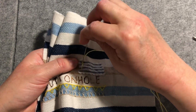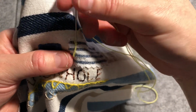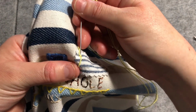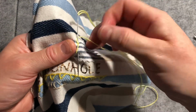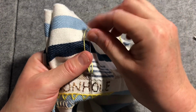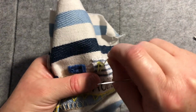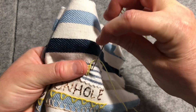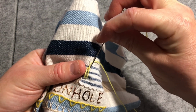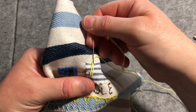And the reason for that is we're then going to pop in through the actual loop that's at the top with our needle. And then we're going to do the normal wrapping. So that's the second difference. We're actually creating our stitch down in the knot of the previous stitch. So again, I'm going to insert my needle into the knot.